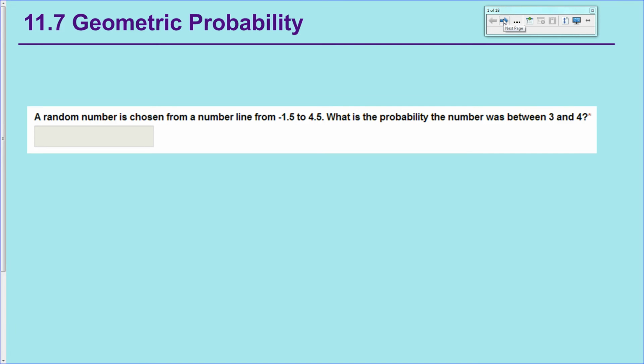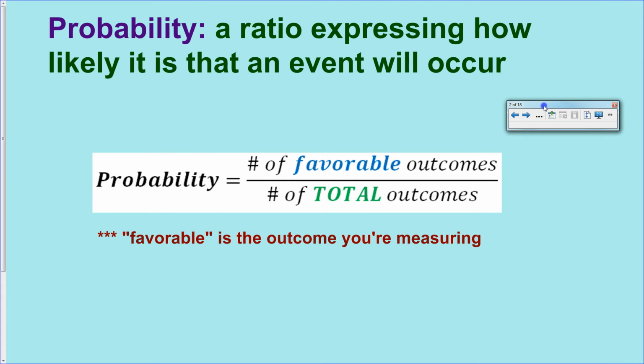Today is section 11.7. It's all about geometric probability today. Up on the screen, you'll see your exit question for the day. The first thing we're going to start off with is a definition for probability in general. And then what we're going to do is take what we know about area and calculate the probability that something will occur in a certain area, length, or even sometimes a volume of a given region. So first we need to know what probability is.